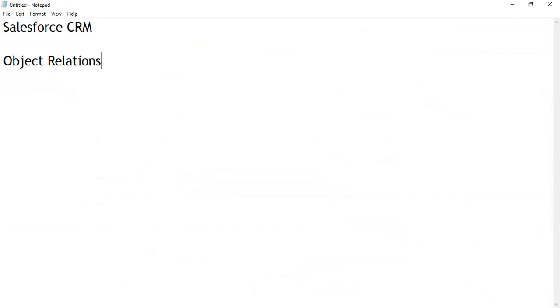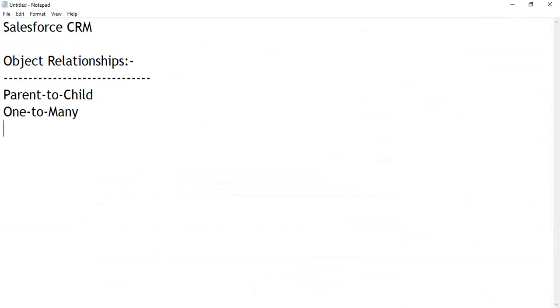So when they ask about relationships, you need to answer like this: objects, relationships, and relationships exist between records. The four are parent to child, one to many, many to many, and self or hierarchy relationship.